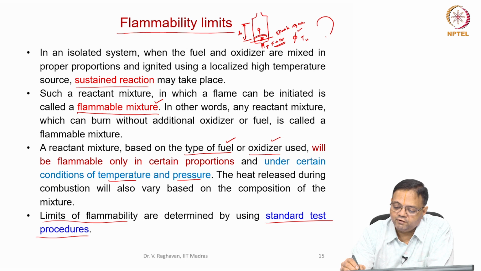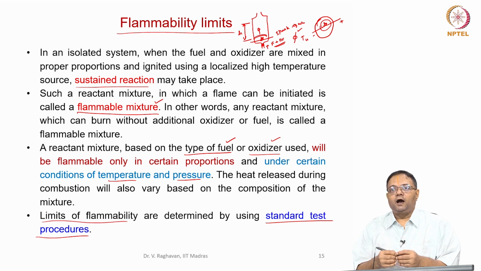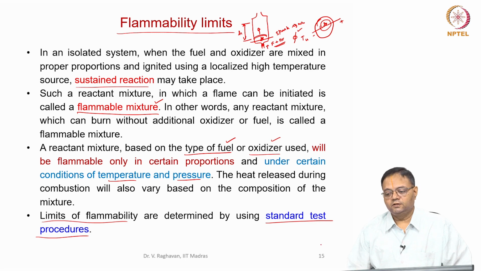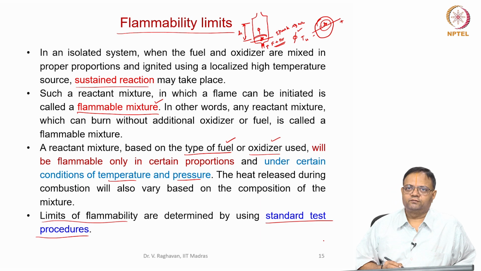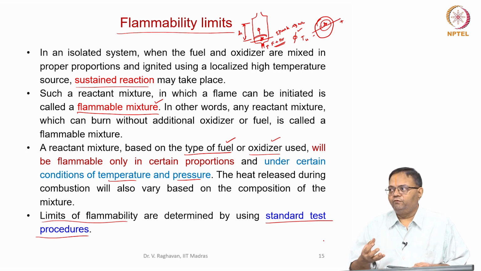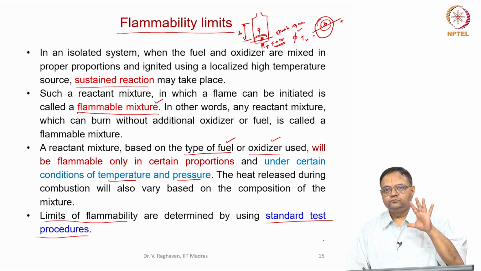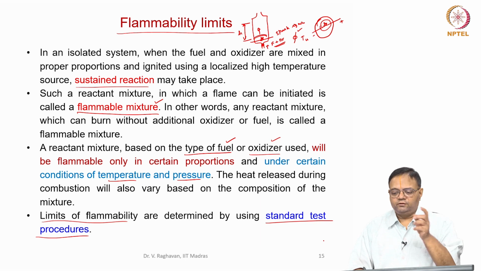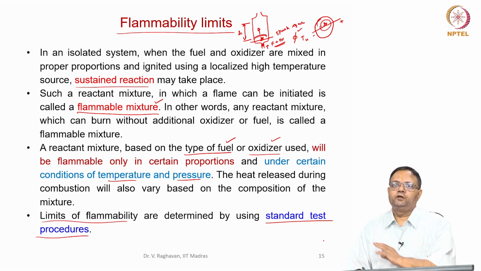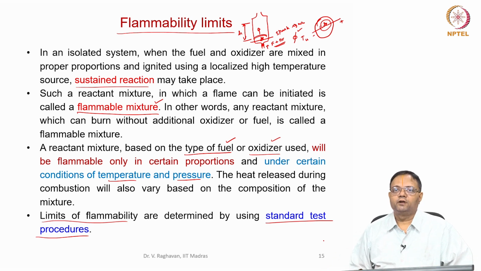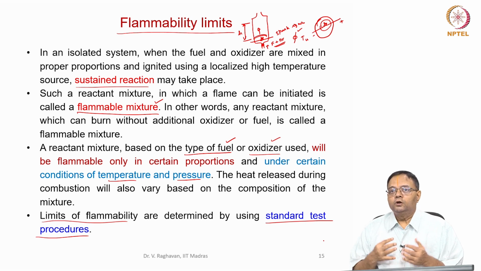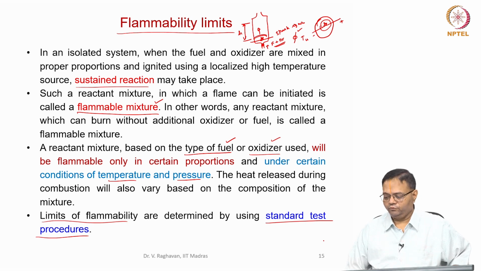There is another setup in which I have a spherical vessel and I inject the mixture here, and again the spark plug is kept here, and at the center I try to ignite, so that a spherical flame is formed, and if the spherical flame goes over a 90-degree range, then I say it is flammable. So, these are all standard test procedures in which I try to create a flame, allow it to propagate through a particular distance or particular angle, so that I can say the mixture is flammable given its equivalence ratio, type of fuel, oxidizer as well as Tu. Okay, how this is going to vary we will see later. So standard test procedures are used to determine the flammability limit, and this is very important information for us to design the explosion vessels and vents. So, I will stop here. I will continue tomorrow.